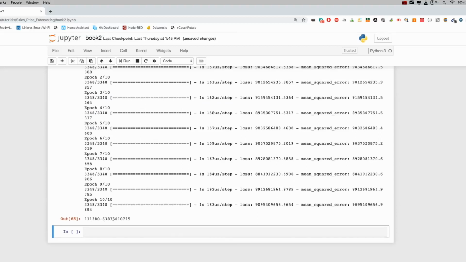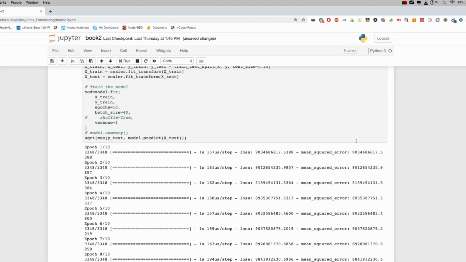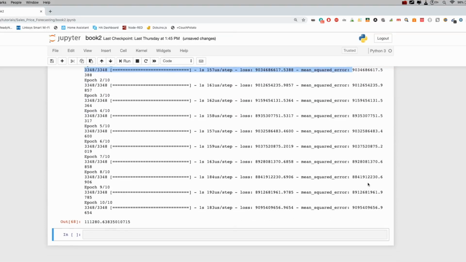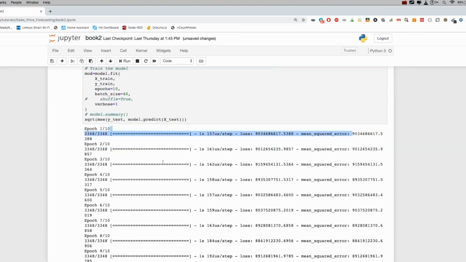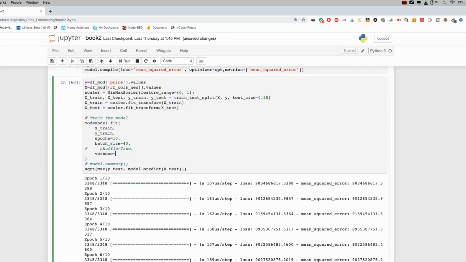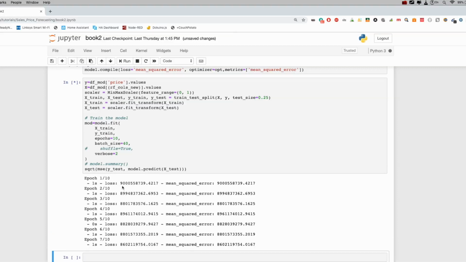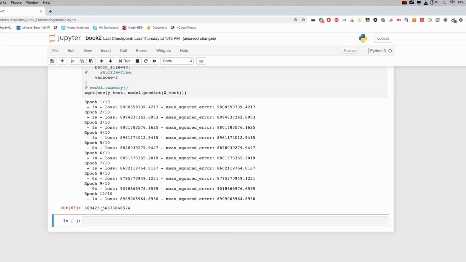It's $111,000 or so. But it will literally go through every single one of these epochs. It'll say, okay, in this specific epoch with this batch size of 40, I achieved a mean square error of this. And it'll go all the way down and look at different numbers as it goes down this path. So this is giving you one view of it. If I go ahead and turn this to verbose equals 2, it gives you some detail, just not as much. In this case, it's just calculating your loss for you. It's not giving you all those fancy charts. This time you get 109,423.